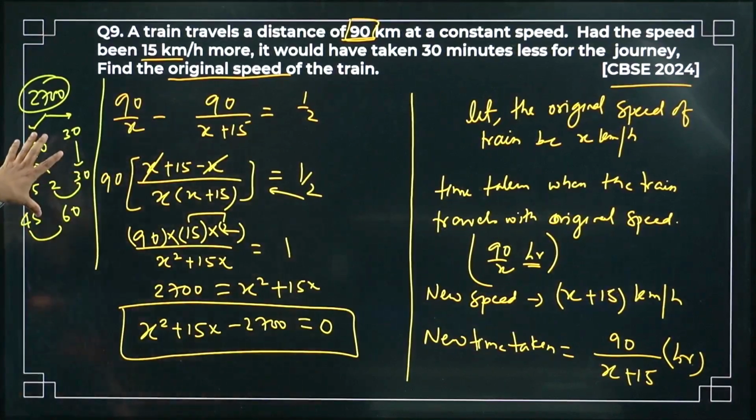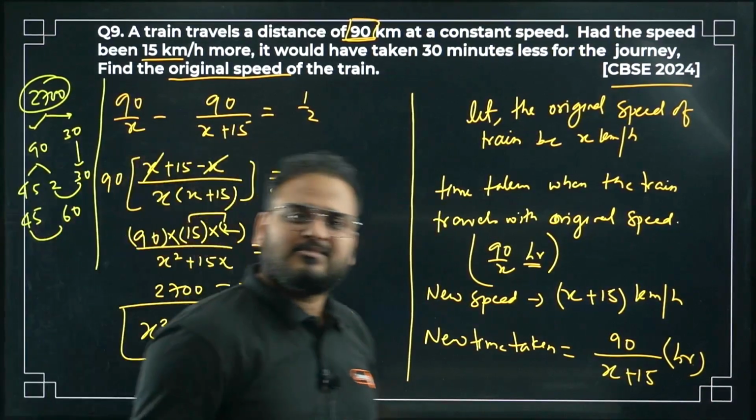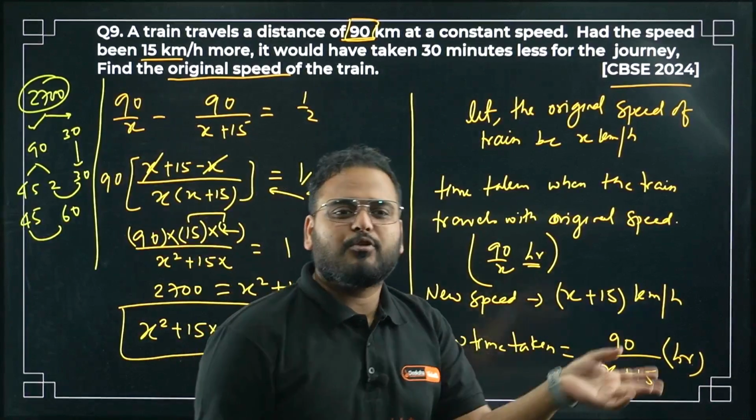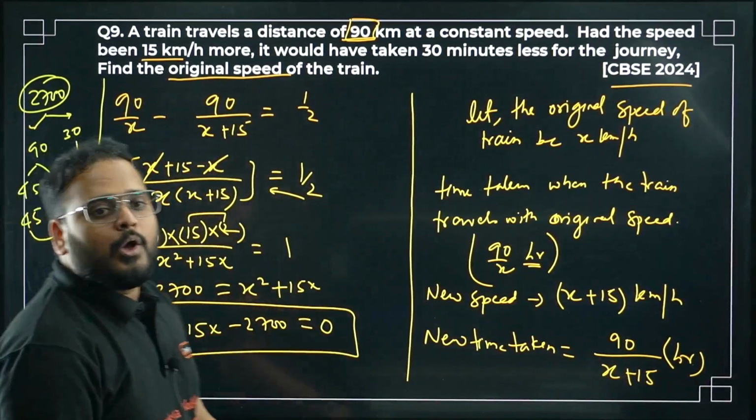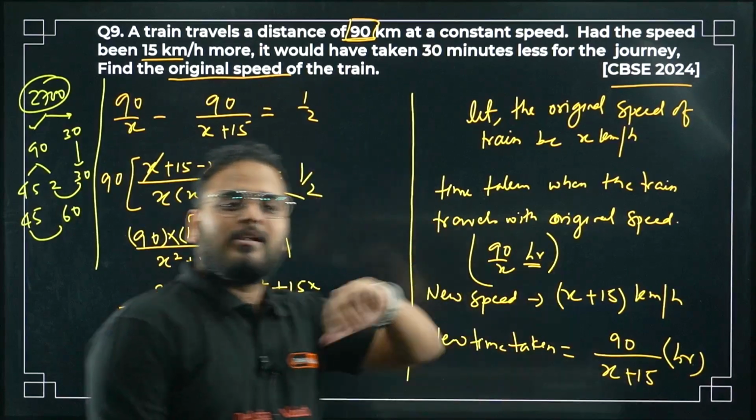Okay, I hope you got this part. How to make factors: try to make the simplest factors possible and look for the arrangement which will give you the middle term. Okay, question number 9, you had fun doing it. Let's solve question number 10 now.